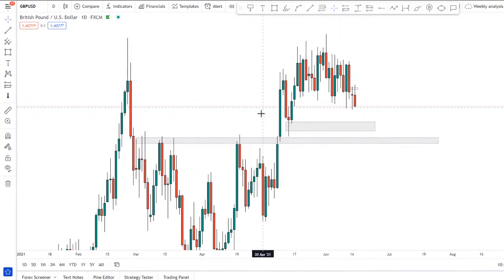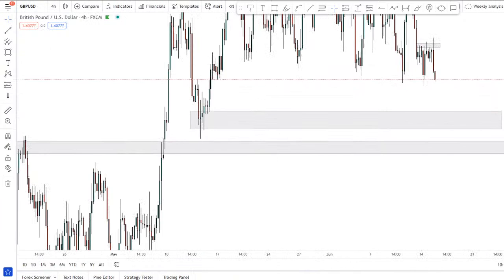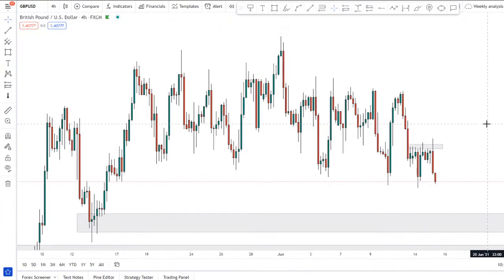I'm pretty sure that happened on a Monday. We gapped open and then we gapped up. We opened and price took off to the upside very, very aggressively. So we could look to retrace some of that price action now with this bearish retracement. So yeah, bias is to the downside for GBP/USD.